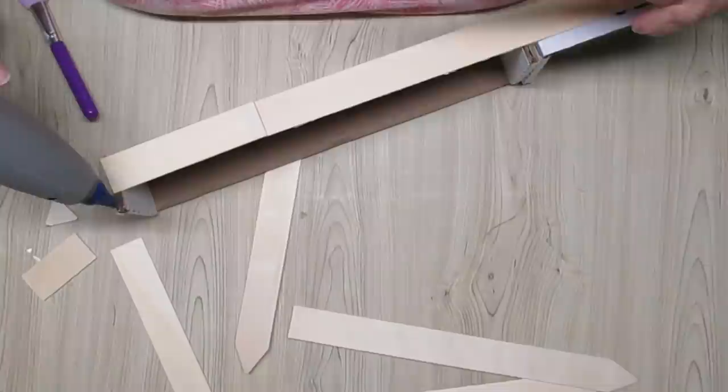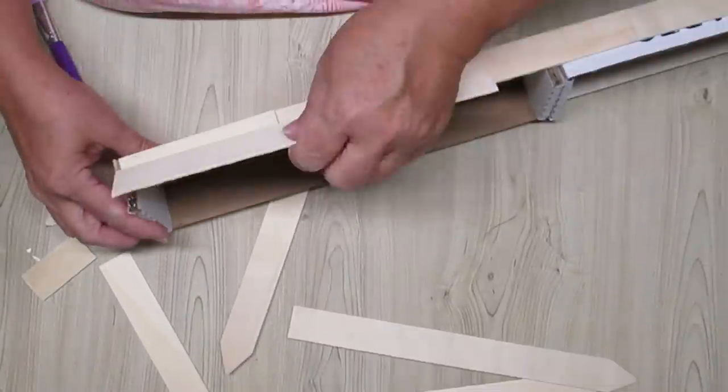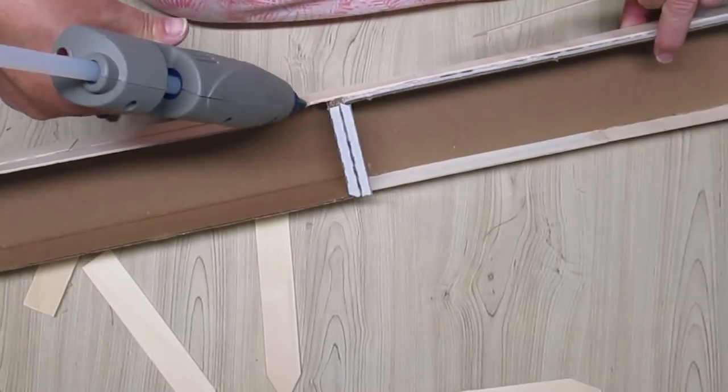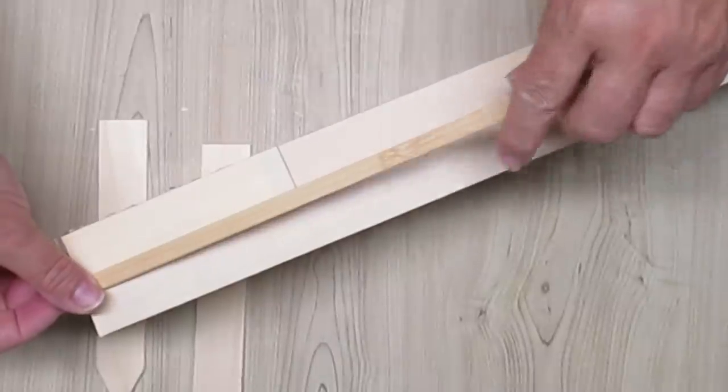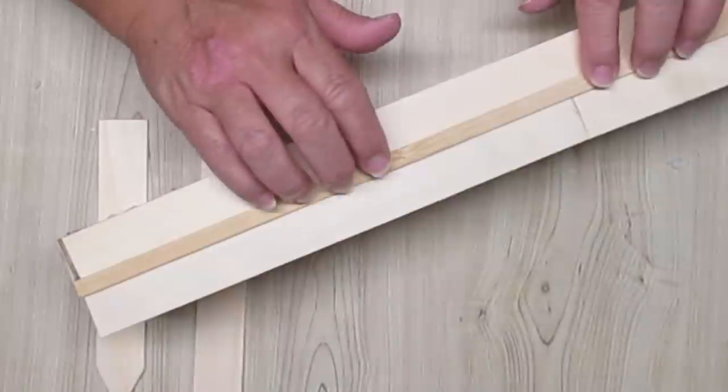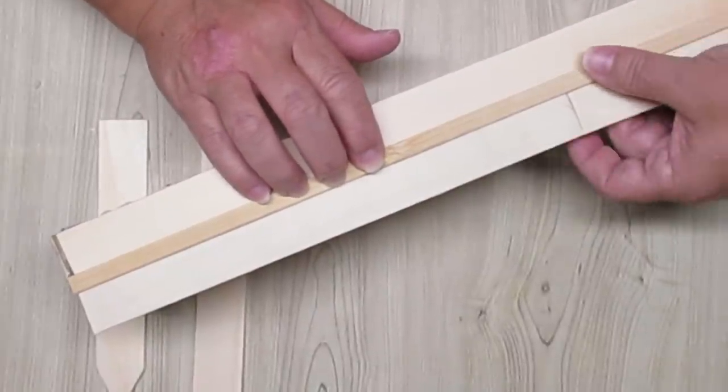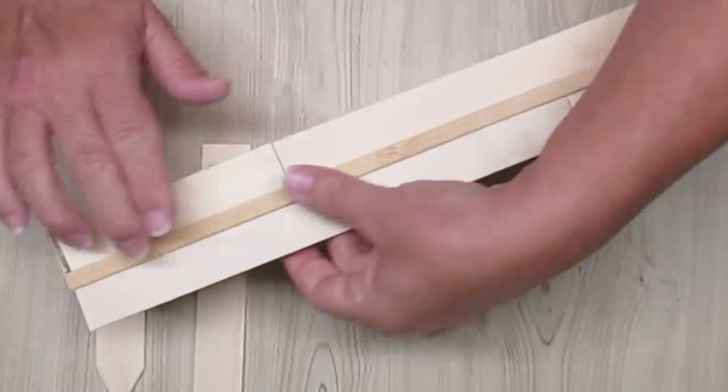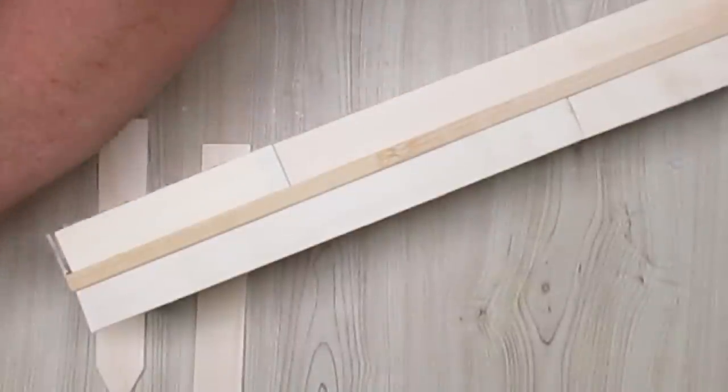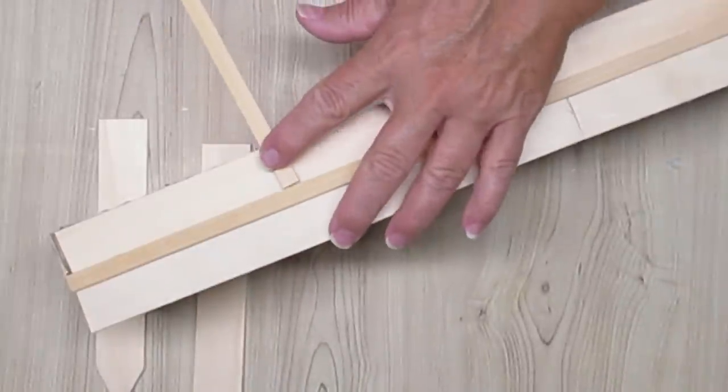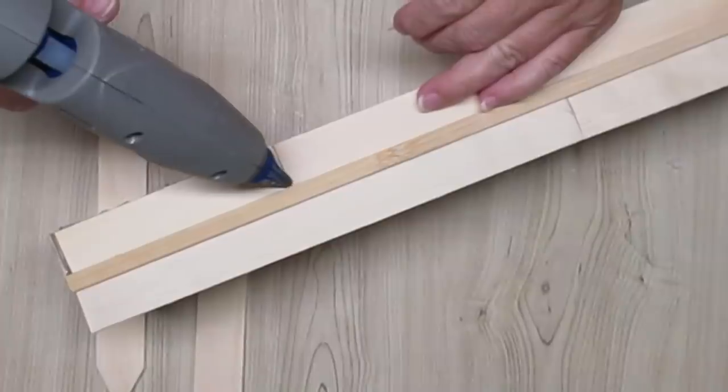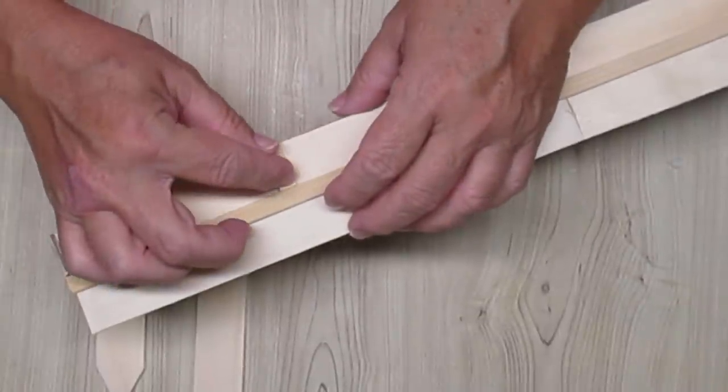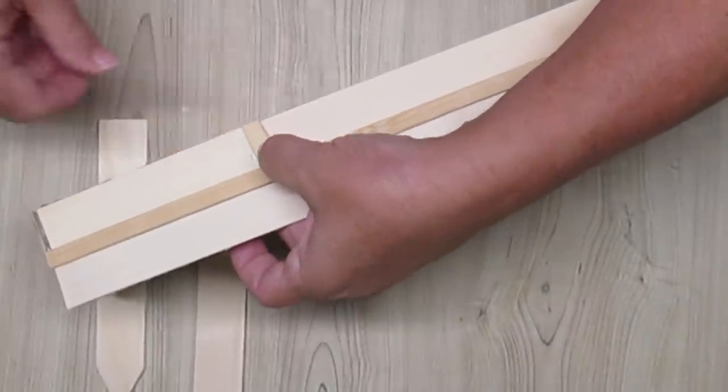For the start of the second row I made sure that where there was a short piece I started gluing a long piece and that would just help to make it more sturdy. I wanted to do something to camouflage the seams and also to make the box a little bit more interesting. So I'm taking these really skinny bamboo sticks that I got on Amazon a while back. It was actually an oops purchase. I thought they were much bigger than they were but I've been using them all along and they're about the width of a popsicle stick. So you could definitely just use a regular size popsicle stick for this. I cut smaller pieces too to hide the up and down seams and just hot glued everything together.